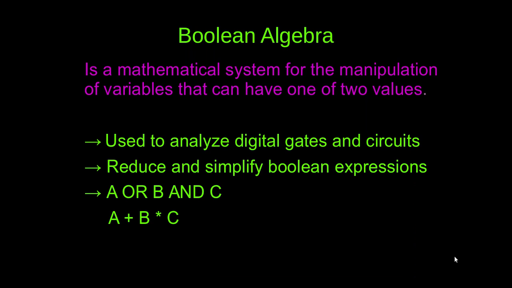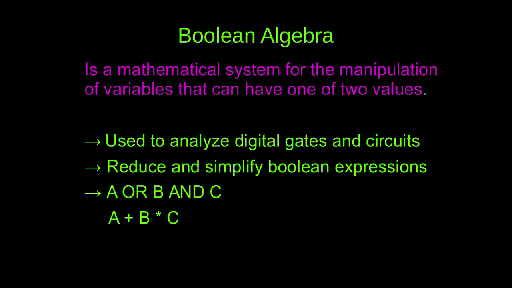Okay, Boolean algebra. So what's Boolean algebra? You also heard about algebra, but Boolean, we know 0 and 1, binary numbering system. Boolean algebra is a mathematical system for the manipulation of variables that can have one of two values, which is 0 or 1. And why do we use those? Remember, any program is going to be an equation. Any program we can translate to a Boolean algebra equation.